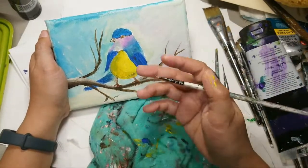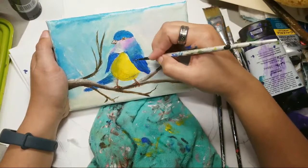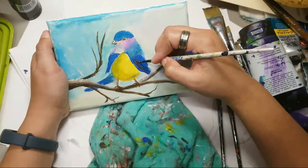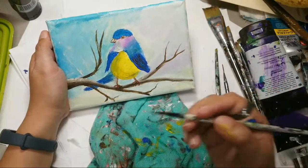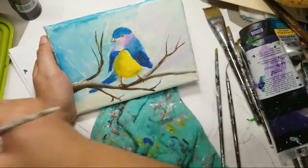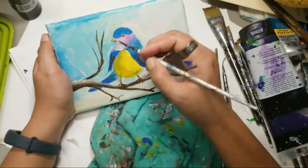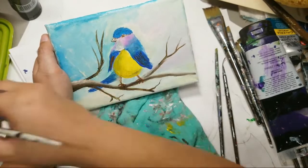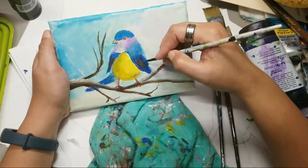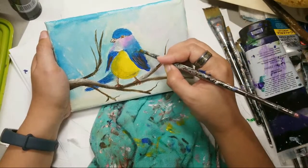You know what? Let me use the detailed brush, so our wing is still wet. I'm trying to add a dark shade there, kind of a different shade like that. This is burnt sienna and burnt umber mixed together just to add boundaries of our wing feathers. Then I will mix this stuff in here.